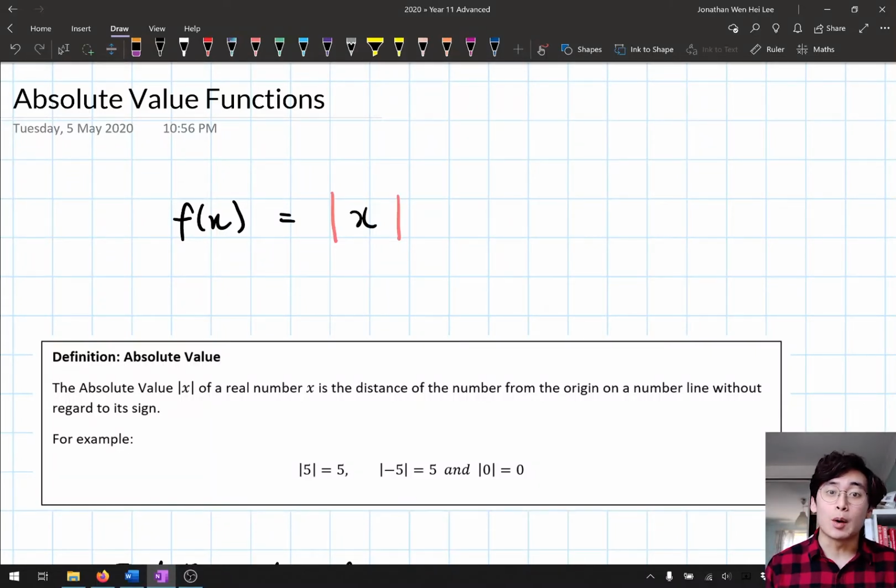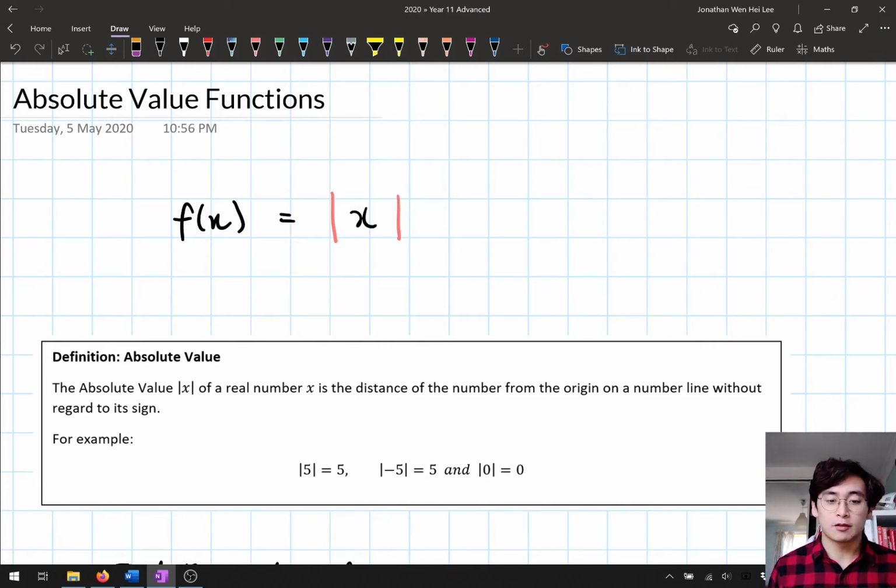In today's lesson I'm going to be going through the next section in your learning from home booklet. In this section we're going to be looking at something called absolute value functions. I'm going to go through what absolute values are first of all, and then go through the graph of an absolute value function after that. So let's go through this. What is an absolute value?